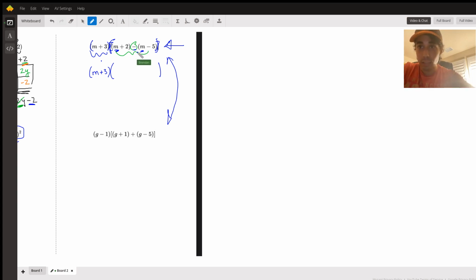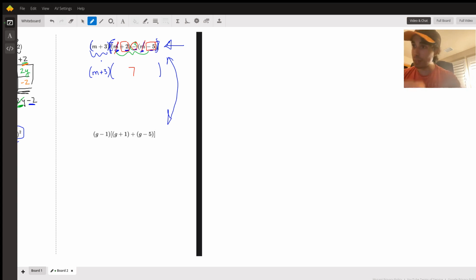And then after that, you've got a 2 minus a negative 5. So first of all, the m minus m cancels, right? That makes a 0. And then other than that, we've also got the plus 2 minus the negative 5. Okay, remember, if you're subtracting a negative, that's the same thing as addition. Subtracting a negative, the negative cancels out, makes a positive. So really, that's just a 2 plus 5 in there. All right, so as we said, the m's cancel out, m minus m. And then that 2 plus 5 just comes out to 7. That's all that is. The m's cancel, 2 plus 5 is 7.